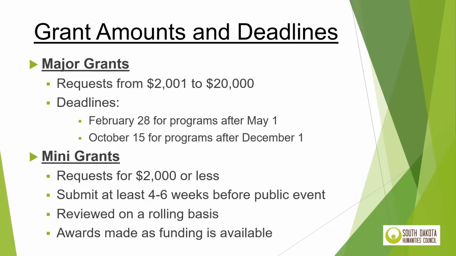Grant amounts and deadlines. We have what we call major grants and mini grants. Major grants are our larger grants that have a specific deadline of February 28th and October 15th of every year, with program dates that coincide with those deadlines. The current funding limit for these grants is $20,000. However, if you have an exceptional program that requires funding above that level, please feel free to contact us.